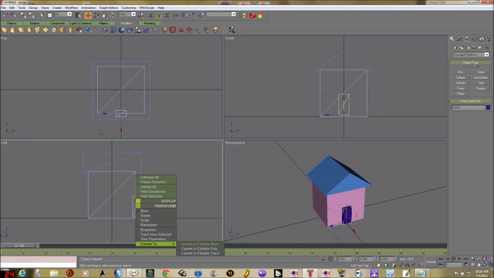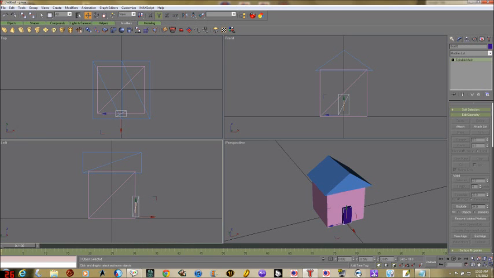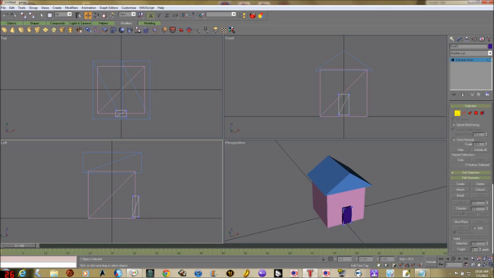We could convert to Editable Mesh. You can do this multiple times too, so you could take another box inside and make the whole thing hollow. Maybe we want it to go all the way to the back of the house and look like it's sort of got an interior, or not. Maybe not. I don't know. Up to you to play around with that.